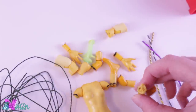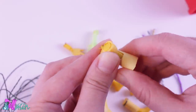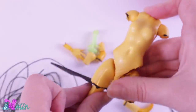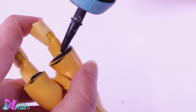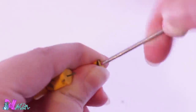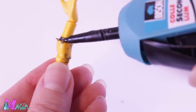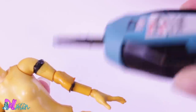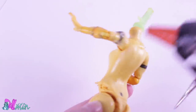Great! Now that the joints are yellow, we can reconstruct the body. I still want the joints to be able to move when they are attached. So I placed a piece of craft foam to protect the joints from the glue. With a combination of super glue and wire, I reconstruct the body to look like a Pikachu. To fill up the gaps, I use a hot glue gun.